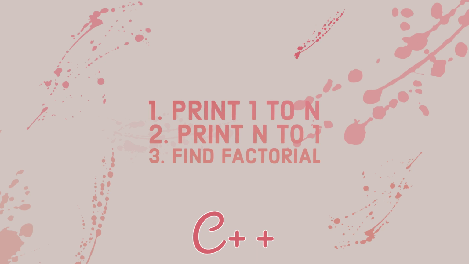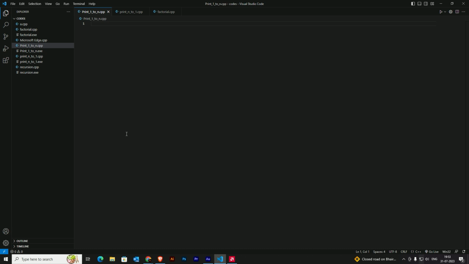This lecture is a follow-up of the recursion tutorial video 1, in which we learned about the basic concept of recursion and did one program. So in this lecture I am going to solve 3 programs so that we can get a better hold of what recursion really is. The first one is to print integers from 1 to n using recursion.